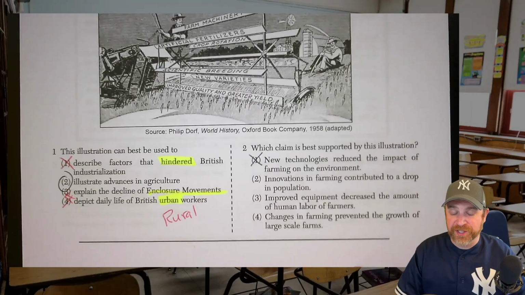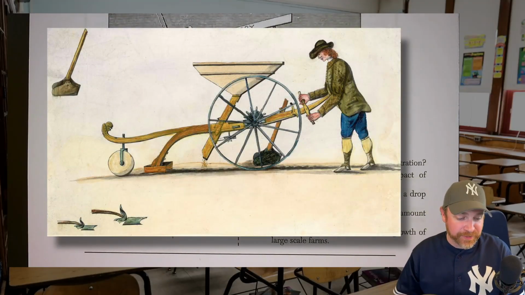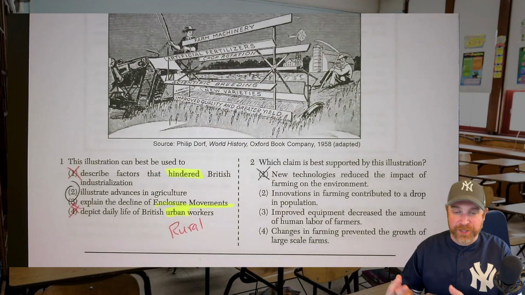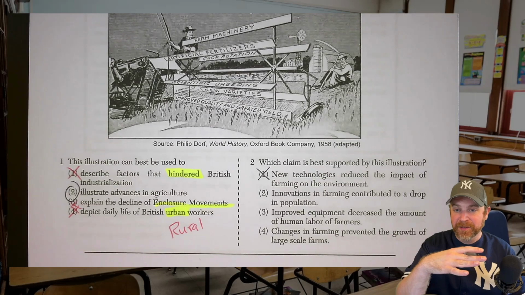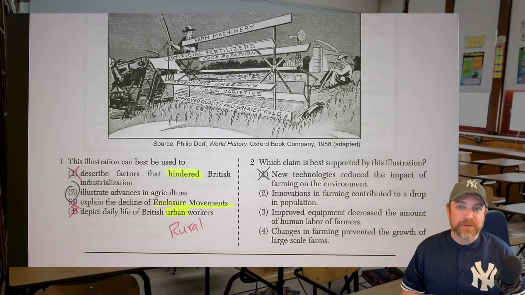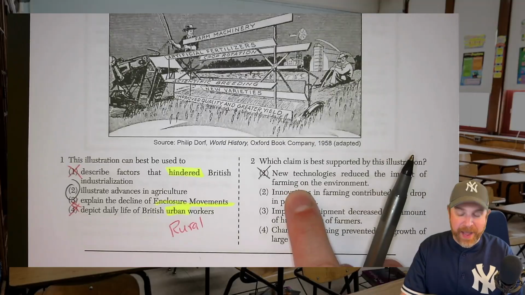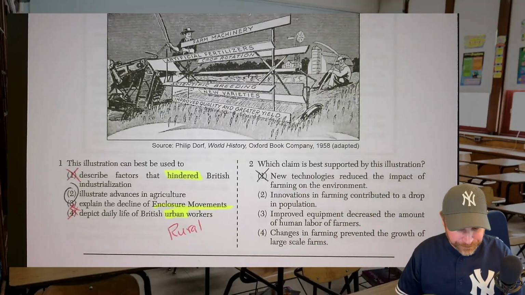With new technologies, maybe your teacher told you about the seed drill. That's a machine that I like to talk about a lot. Basically, you attach a device to a tractor and it does the planting of the seeds for you, right? You just kind of drag it across the field. And if you're using a tractor to do that, you could plant a lot more food more quickly. So a lot of farmers are going to say, let's chop down some more trees and expand the amount of farmland available. So having those machines is going to increase the impact of farming on the environment, right? We're not going to reduce it. So cross off number 1.